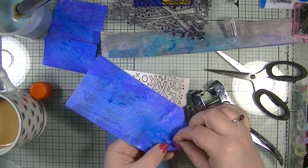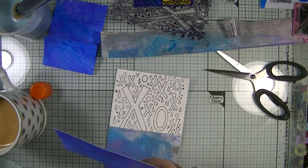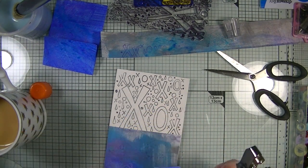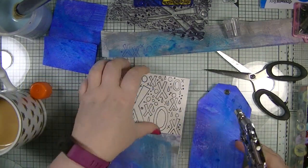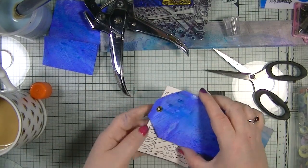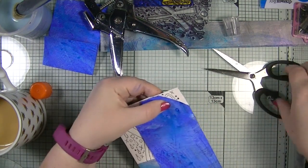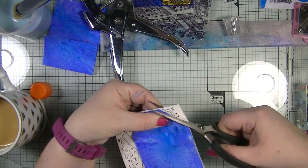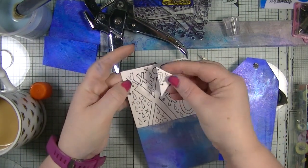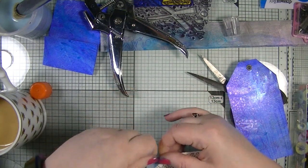I'll try this one. So this is just a cheap one. I'm thinking I had it the wrong way around, you silly woman. That explains it. Okay, perfect. So we've got that one in there, and then to keep the angle the same, what I'm going to do is just line that up like that, because I want this to have the same sort of top. And then we're going to take this over onto the other side and cut that bit off as well.